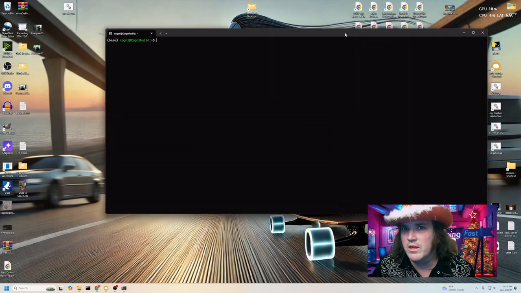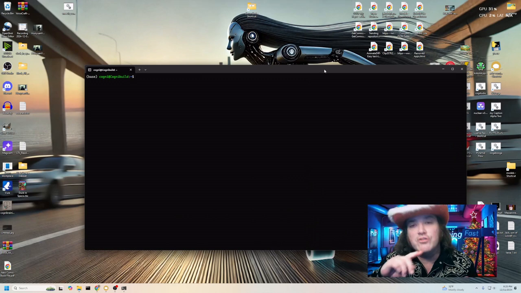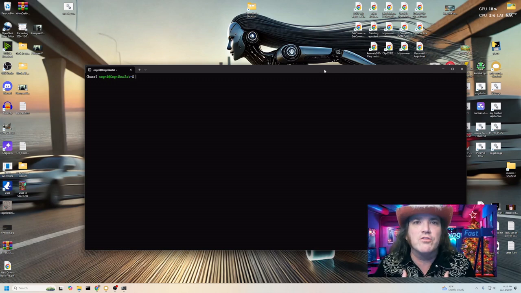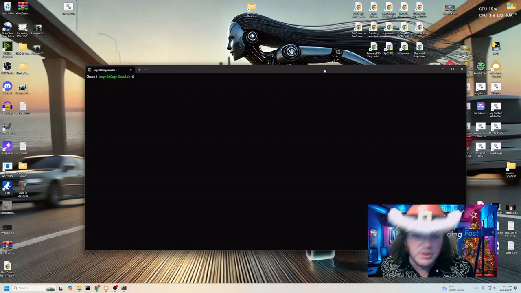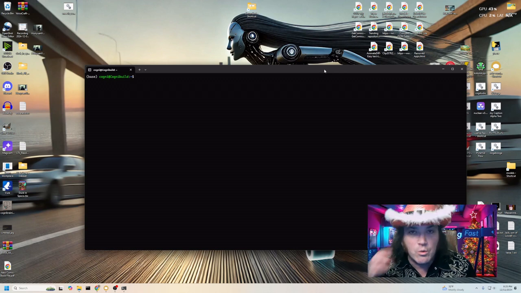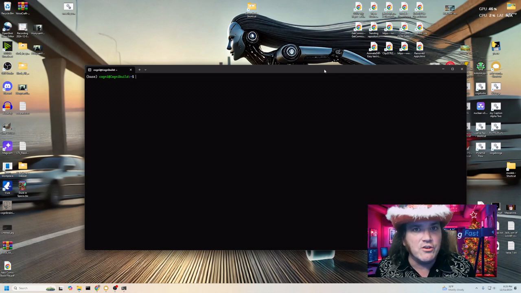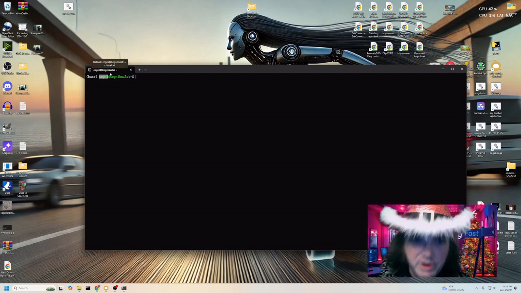It's going to actually ask you some stuff. It's going to ask you to have a username, so you're just going to give it a username like the name of your computer. My computer's name is Cogni. Then it's going to ask you for a password. That can just be 2 numbers, 4 numbers, it could be 1 number. I think it could just be blank if you want. Then you're going to get into here and you'll see that mine's set up as Cogni. So if you called it Fred, it would be Fred.